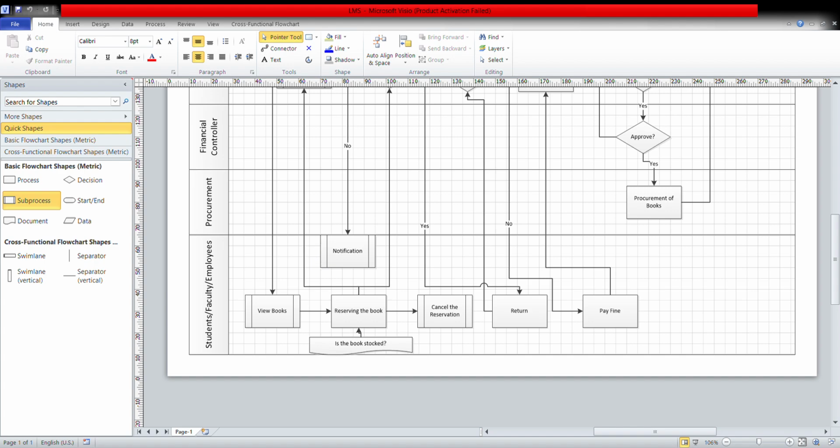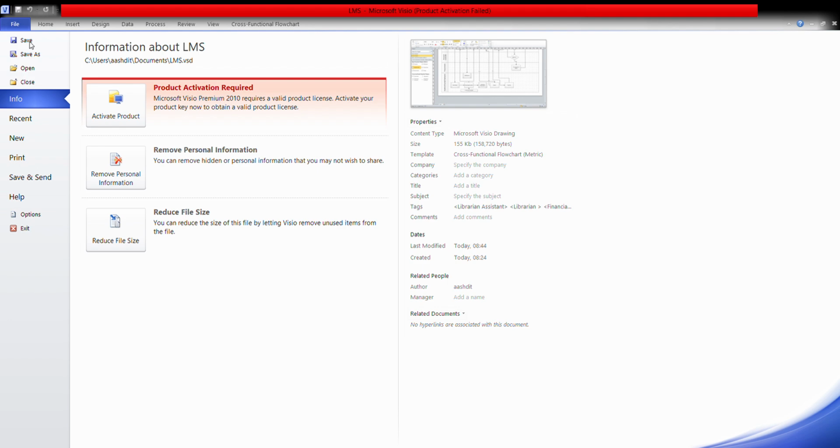So let's see if it is being saved or not. Library management system. For some reason it has not, yes, it has been saved, but not the PNG files. I have missed out a couple of things which are required. Let's refresh it and do it once again.